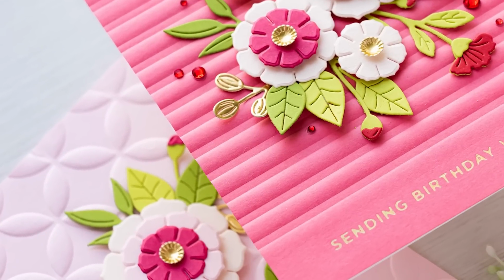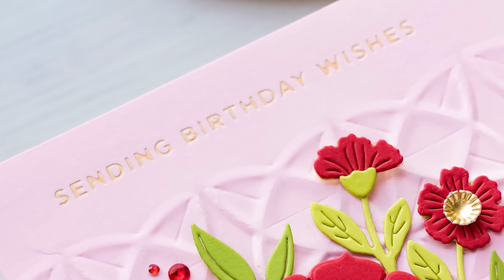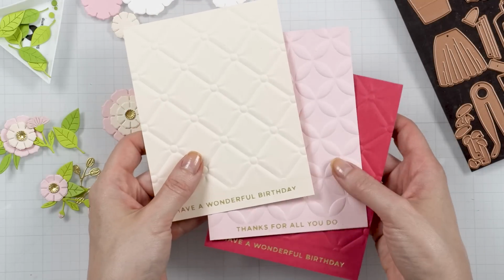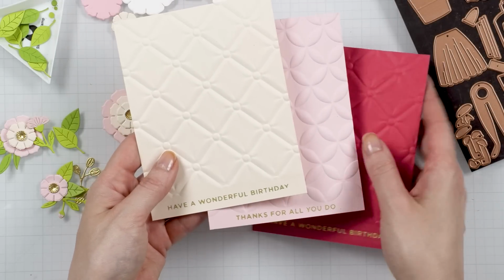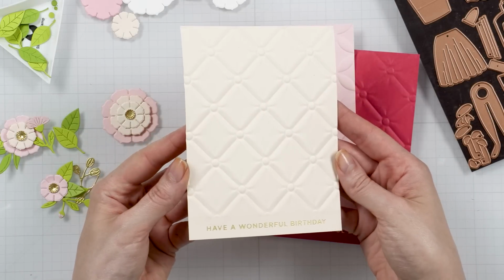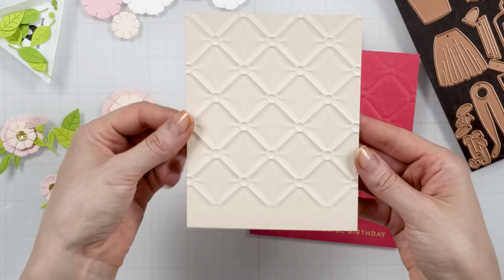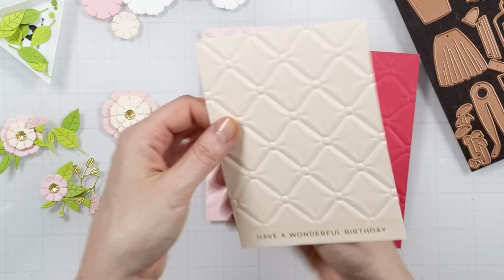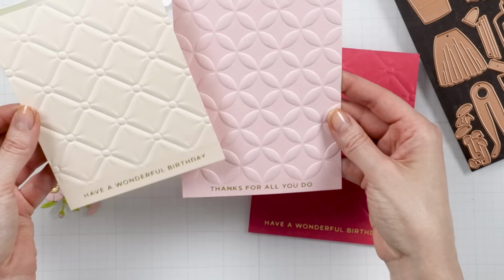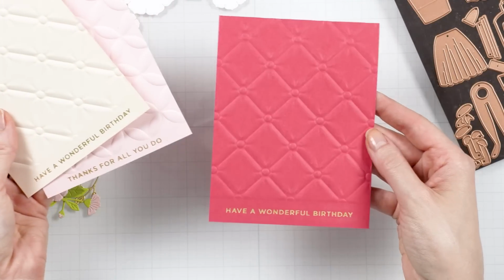I'm not going to show you how I did my foiling, as I've shared hot foiling in many of my other videos. Now, you can foil a panel that has embossing added to it. I can't say that foiling after dry embossing has any effect on the embossed part. But this only applies to A2 cards. If you are making a bigger card, if you are making a bigger panel, you might want to foil a sentiment first and do your dry embossing afterwards.